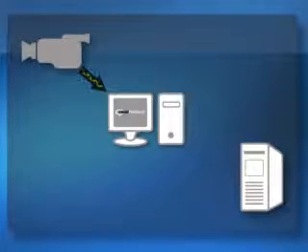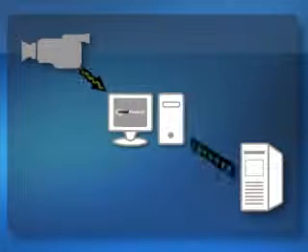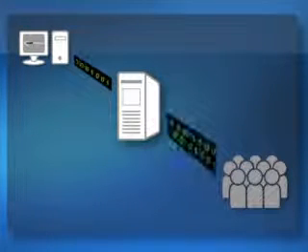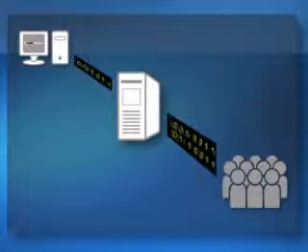Instead of converting a file to a streaming format, you'll take the input directly from your AV equipment, encode it, and stream it directly to the Helix Universal Server. The Helix Universal Server then distributes the live stream to the audience. Make sure the link to the live stream is clearly posted and easy to find.